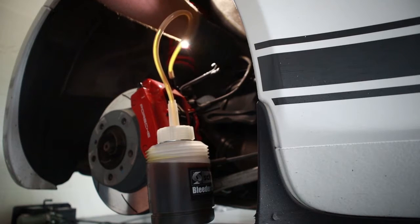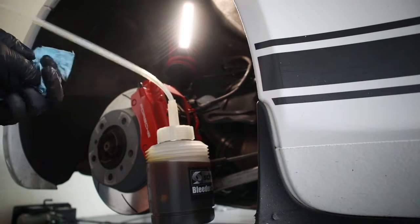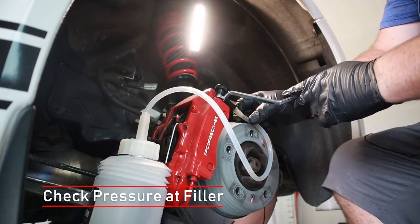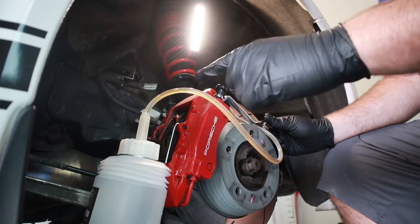So we're going to lock this down. Again, not gorilla tight, just snug. All right, that's one of four. Let's go get the rest. A couple of bubbles in there.